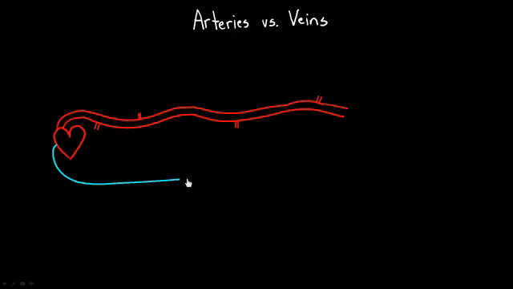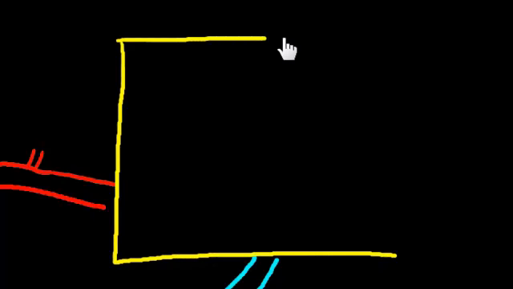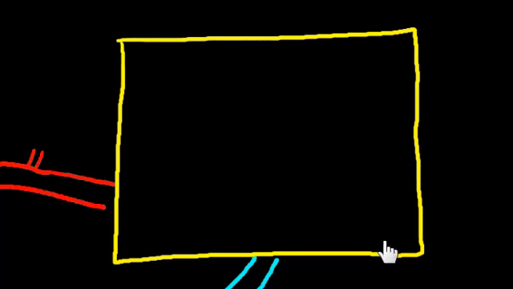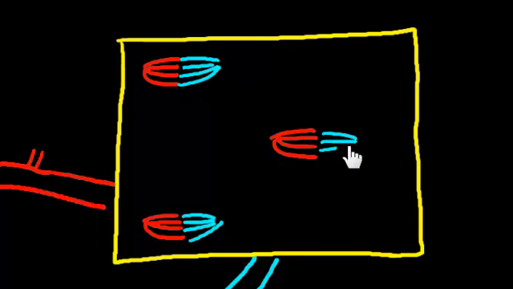So here we have, let's say, the veins, and I'm going to stretch that out as well. Let's imagine that all of the veins are dumping into this one final vein that gets back to the heart. I'll draw the branches kind of coming into the vein here and here. And we know that the arteries and the veins are trying to get blood out to the capillaries. So let me show you what a zoomed in version of the capillaries might look like. We've got, let's say, some capillaries here, and maybe some here, and here. Of course, in real life, you don't have 3 sets of capillary beds, which is what I'm drawing here, but you have thousands and thousands, right?